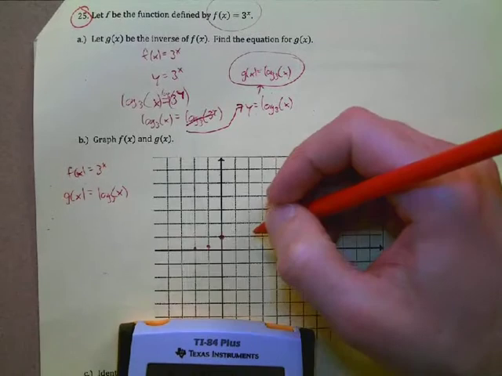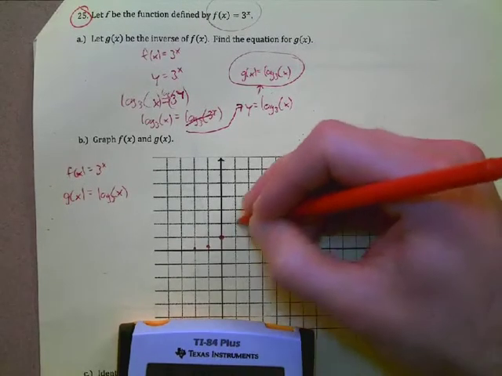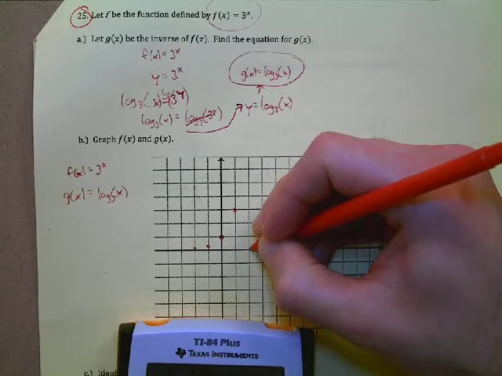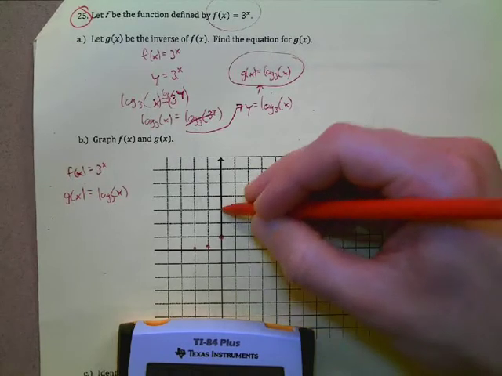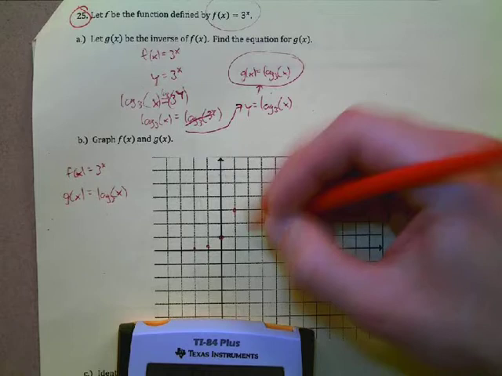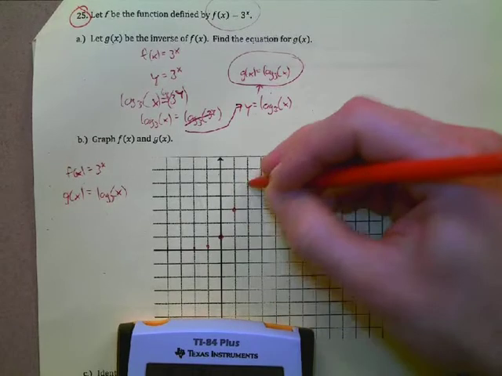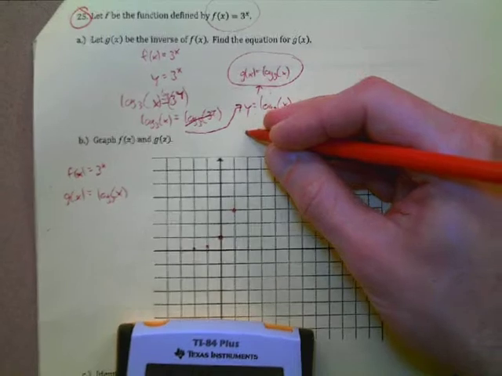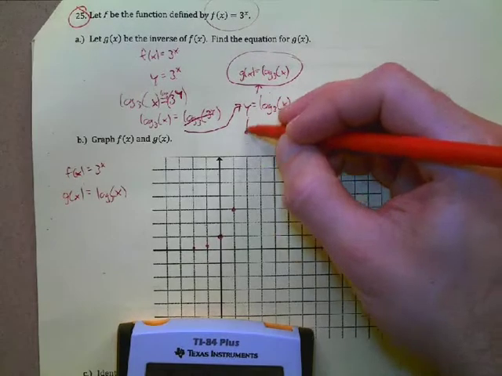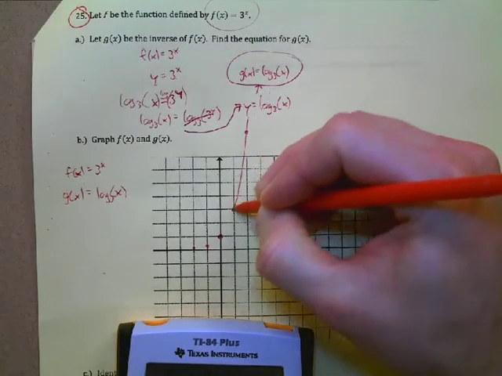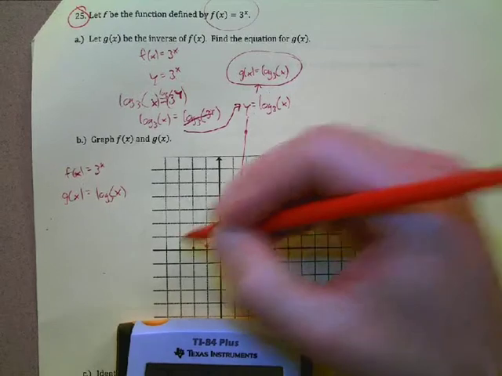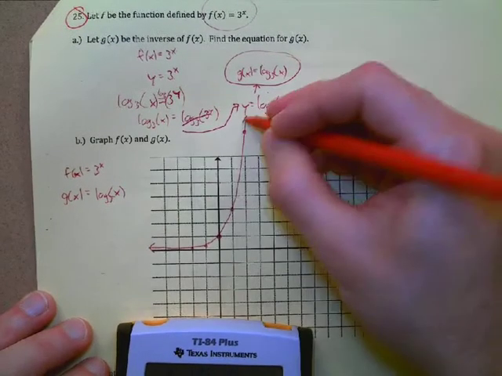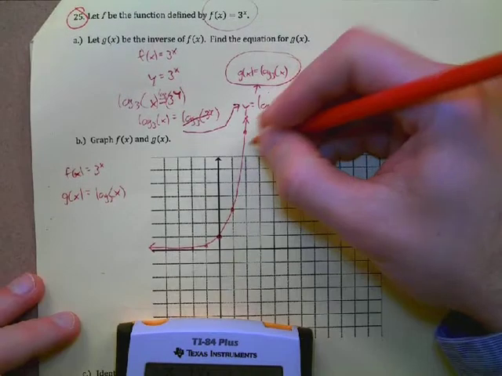Let's see here, 1, 3. And then 2, 9. I don't think I'm going to fit this. Sorry, 2, 9. And I don't think I'll fit 1, 2, 3, 4, 5, 6, 7. I mean, you can kind of, if you want to, 1, 2, 3, 4, 5, 6, 7, 8, 9. I'll go ahead and do it something like up here. Okay, just kind of. Okay, so this is f of x.